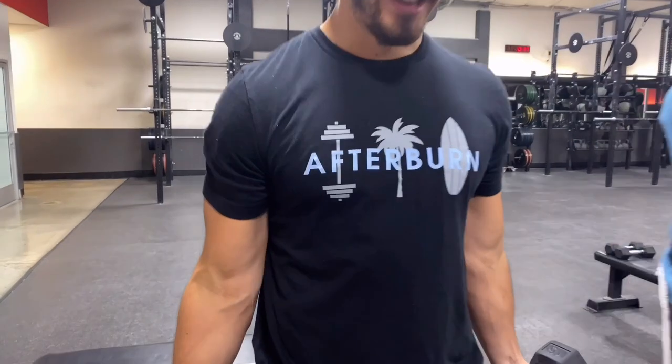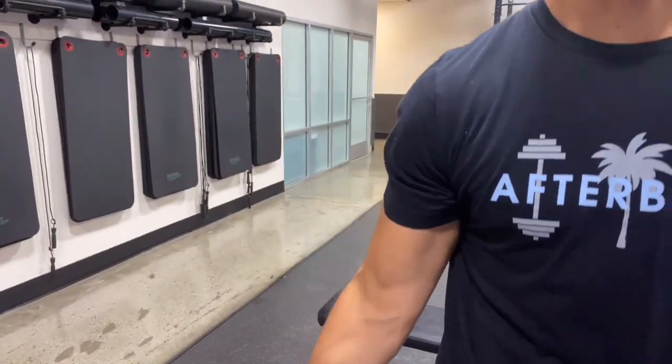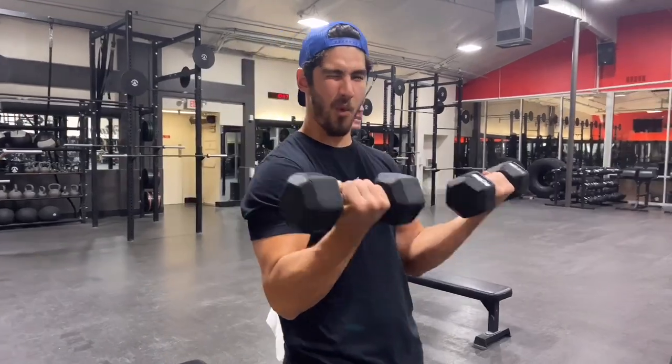Movement number six, Ryan's favorite thing to do. He's going to go right up and down. He's going to do some curls, all right? Just up and down. So this is one of your easier movements today. Curls up and curls down. Wow. Notice he's not rocking his body. He's just going static up, static down.